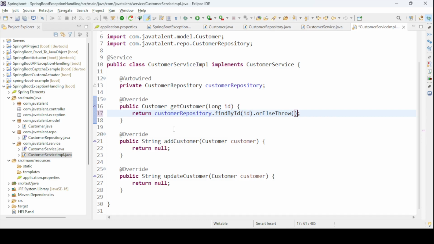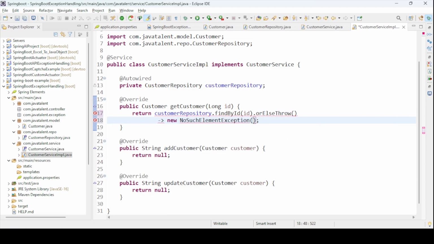Here, I just wanted to throw new NoSuchElementException. Means if that customer is not there, the ID which I am going to provide, if that customer is not there, I wanted to throw this exception.